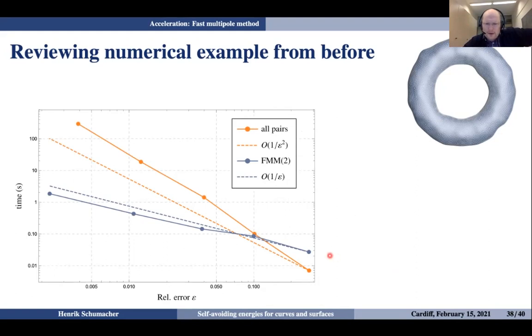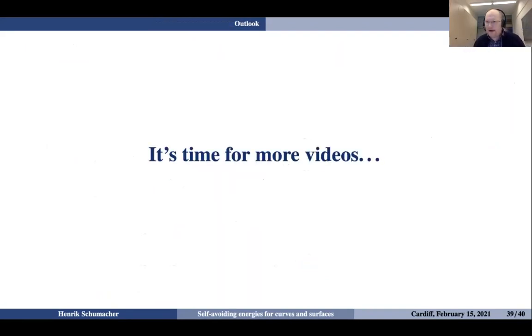Yeah, this is once more a plot. It's basically the old table, but now on the plot, you actually ask for how much time do I have to invest to get a certain accuracy. And the orange curve tells you, in order to improve accuracy, so in order to make the error smaller, you have to invest quadratic time, while if you do this clever, compressed, fast multipole approximation that I tried to explain, the cost rate is much better. Well, why did I tell you all this? Well, this was the only way for us to create the following videos, and I don't know how much time I have left. Basically, I have only a couple of videos to show.